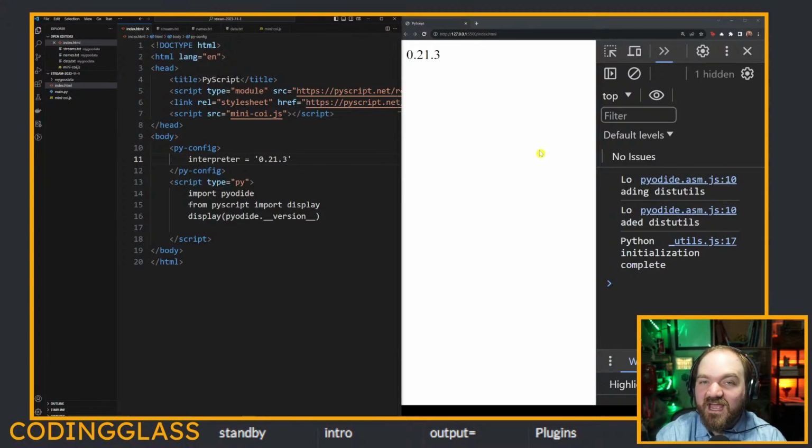The Pyodide API has really stabilized in the past few releases, so more recent releases are likely to work. This is really meant for when you are doing A/B testing with releases of PyScript and you need to say, hey, my code used to work with Pyodide 0.23.2, will it work with 0.24.1? Or I'm custom building Pyodide to work with my system, so I use this interpreter key. But it doesn't mean that we guarantee compatibility with any version. I think that makes sense to all of you good nerds out there. That is the PyConfig tag.